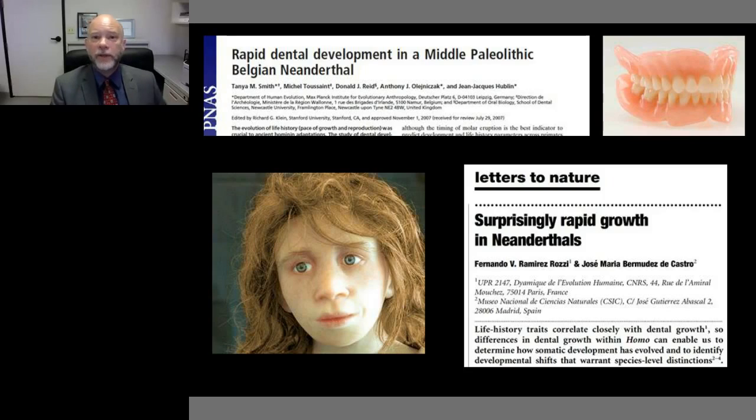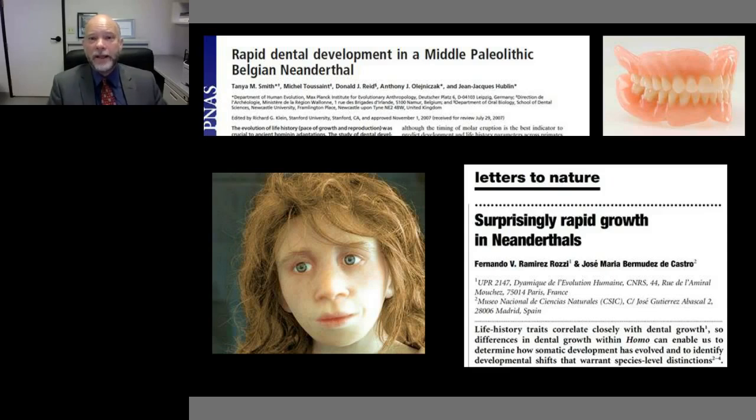But you can also do this for teeth, and teeth also have growth rings. It's a very good indication of maturation. As long as the teeth are growing, then you're still maturing. And when the growth rings stop, that's an indication of maturation. So if you find a 12-year-old Neanderthal fossilized tooth in a cave, he'll be likely to be with his children, not his parents. And this is often framed as surprisingly rapid growth in Neanderthals.